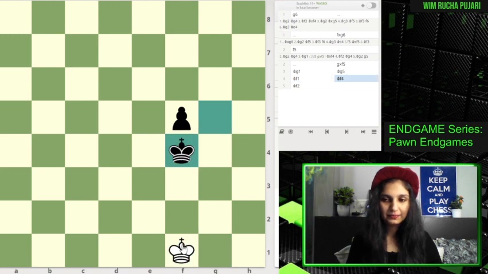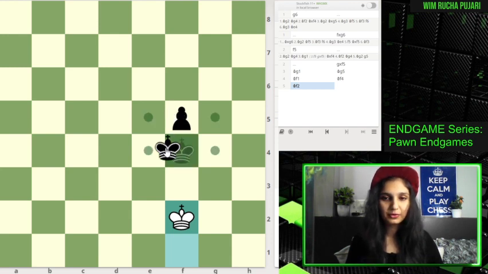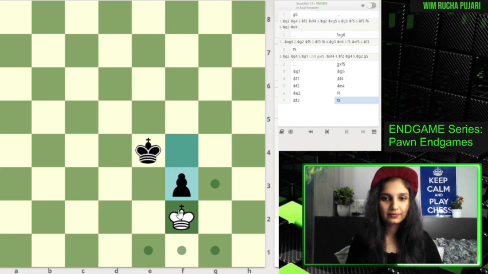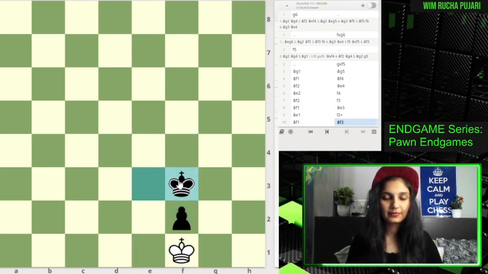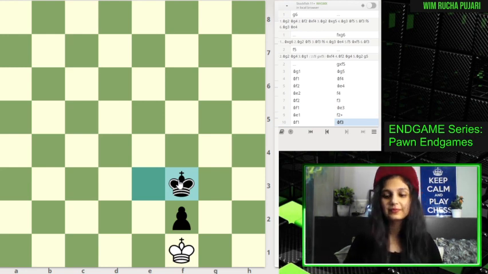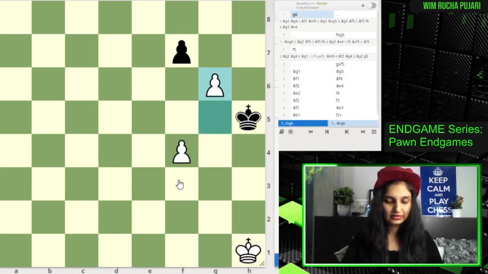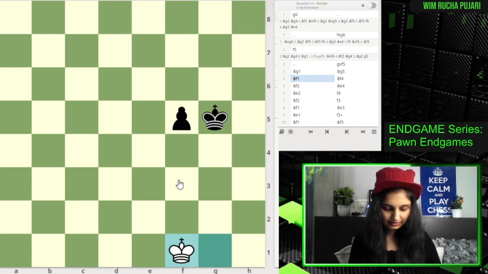King f4, king f2. White gets their position. Black does not have an extra move with the pawn, and white will make this a draw. It's a stalemate. So the answer was g6 takes f5, followed by king g1 and king f1.